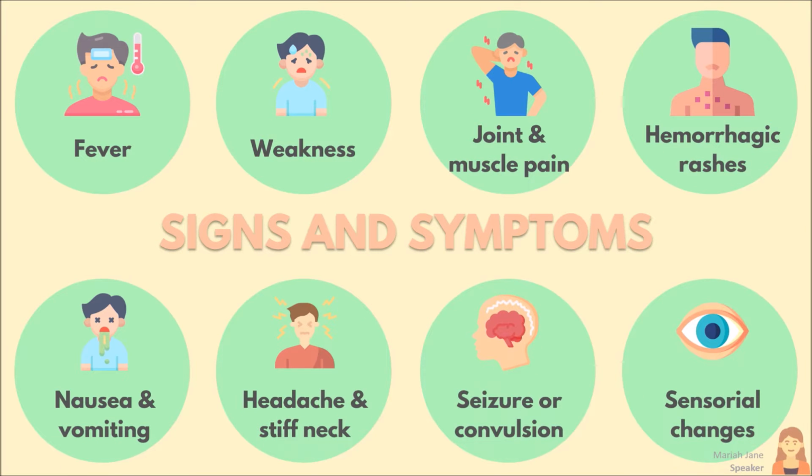The following are common signs and symptoms of meningococcemia: high-grade fever during the first 24 hours, weakness, joint and muscular discomfort, stiff neck, meningeal irritation such as headache, nausea, and vomiting, bulging fontanelles in babies, seizures or convulsions are the most typical symptoms. Hemorrhagic rashes are also visible, ranging in severity from a few petechiae to extensive purpura and ecchymosis. Additional symptoms include changes in the senses, such as photophobia, a condition in which the eyes become more sensitive to light.